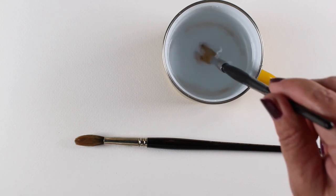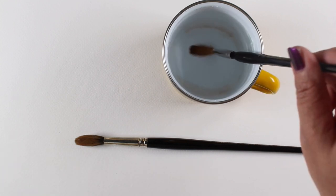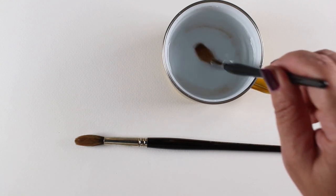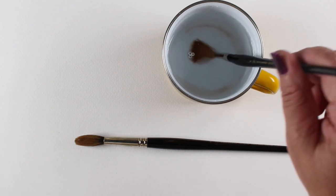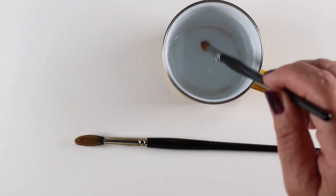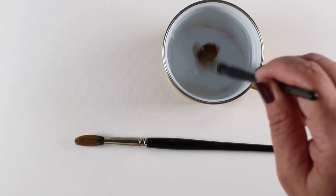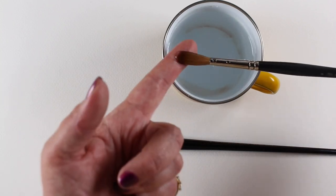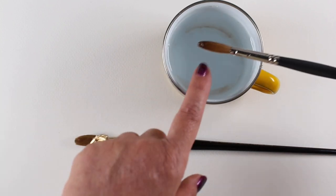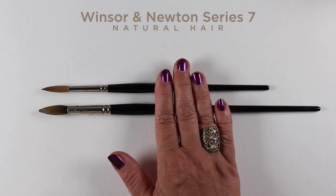You also can preserve your brushes much longer if you dry them horizontally. Don't put it in a cup facing upward so that all of that water goes down into the silver portion of the brush. That will make it so all your bristles eventually fall out. So you don't want to do that. When you put it in the water though, just let the water do the work until the bristles start to soften and the brush starts to melt out, and let the water do all that work.